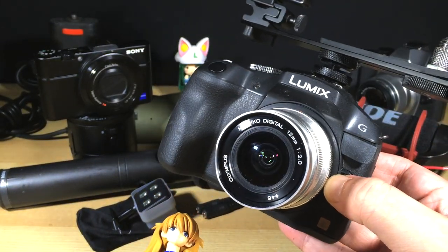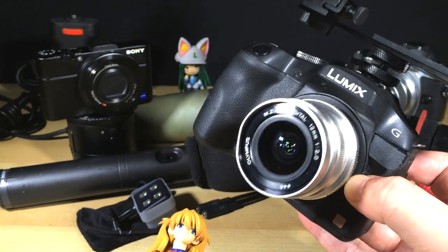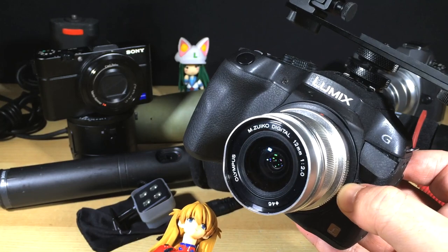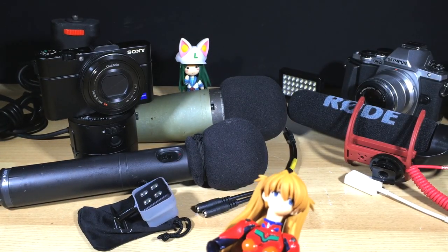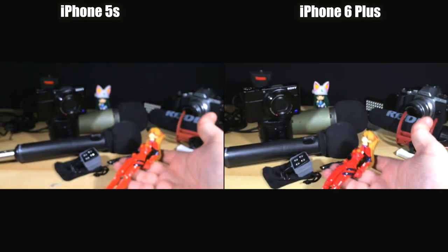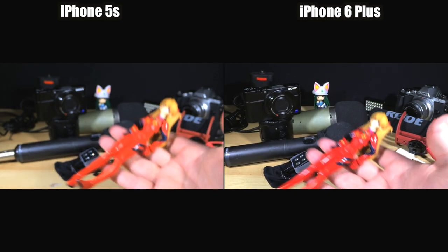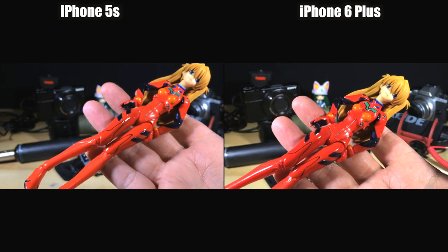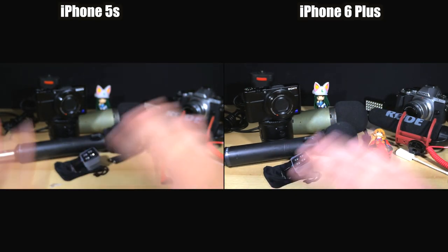This is the other one I use a lot of the time, the Lumix G6. Really great video out of that thing, but the focus on the fly in video — not really that smooth. Great manual — it's got focus peaking and everything, which is beautiful. But this means I'm just going to whip out my 6 Plus straight out of my pocket and I can do a lot of two-camera or demonstration type stuff on the spot without any other gear around.